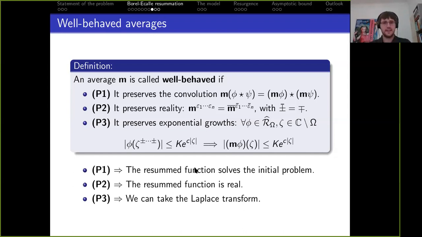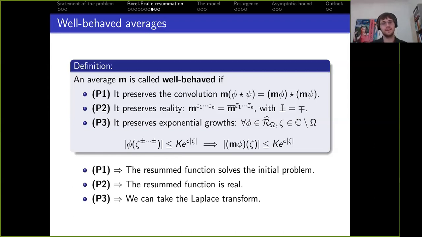What you could say is, well, if my resurgent function admits an exponential bound along any path that avoids those singularities, then I want the average to also have this type of exponential bound. Okay, that would be reasonable. The problem is, even very nice functions that you really want to resum do not have this type of bound along every path that avoids singularities, because you have some paths that will make your function blow up completely, even if you start with something nice. And those are paths that typically cross the singular direction many times, like this.